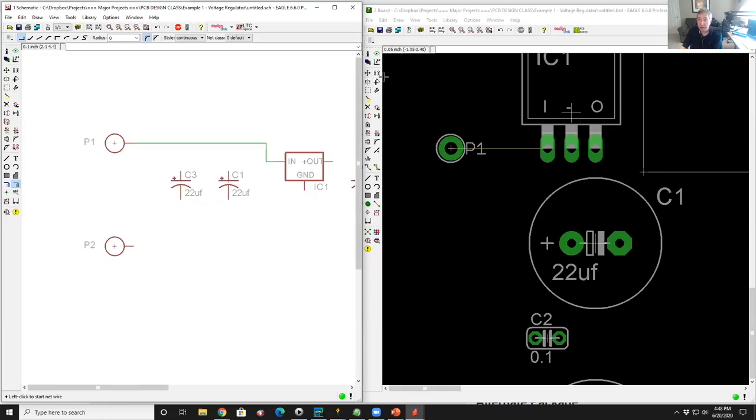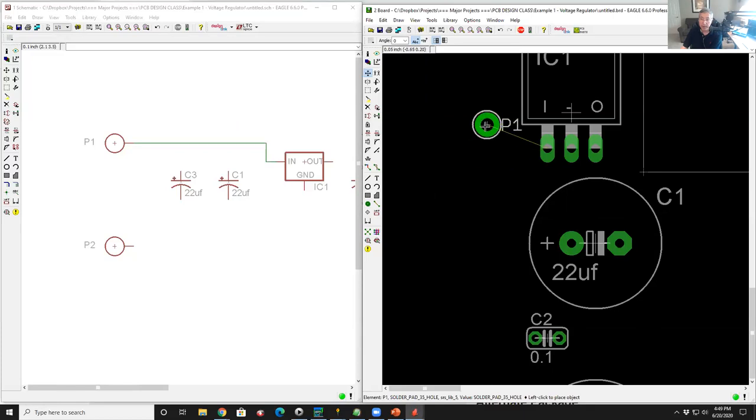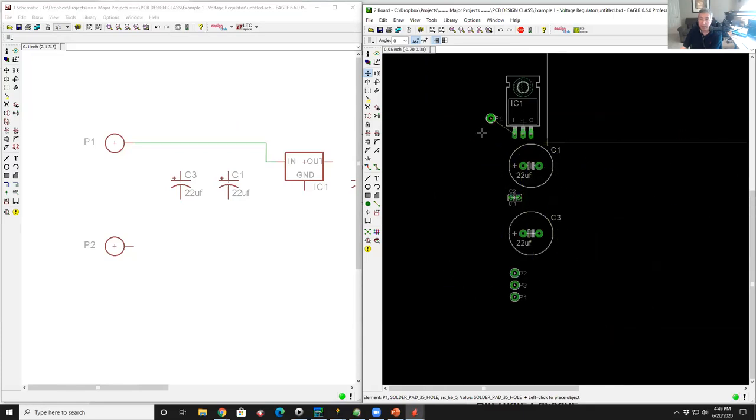And you'll notice if I go to the layout editor, there's a very similar set of icons in the palette that have essentially the same features. If I connect the selector icon, this little plus symbol, I come over to my solder pad, I left click on it just like I would have clicked on a schematic symbol, and it highlights that part. And as I move my mouse around, it's going to let me put that part wherever I want it.